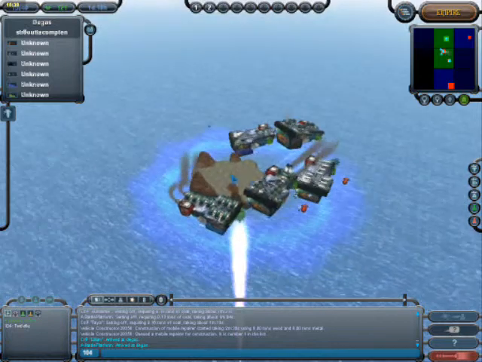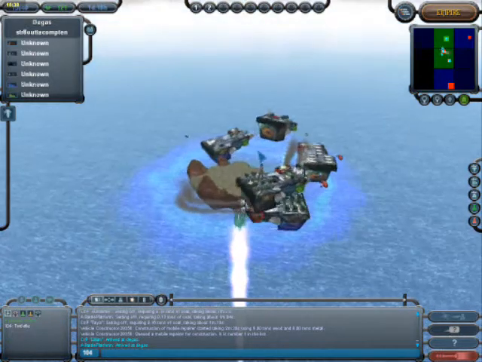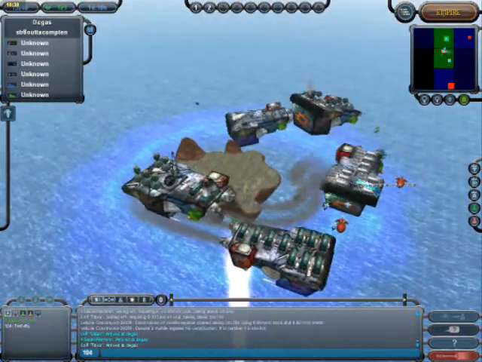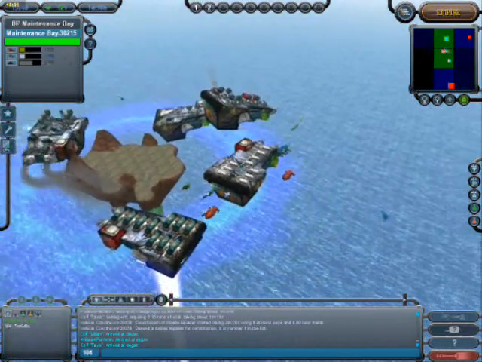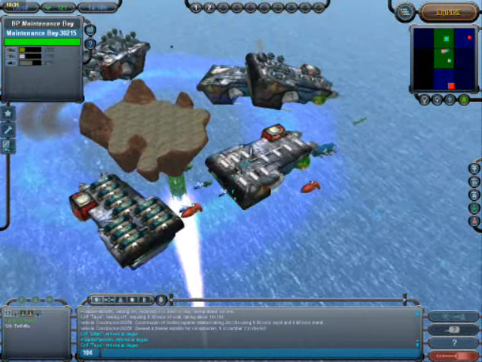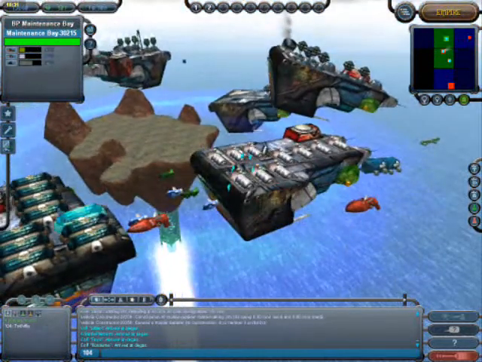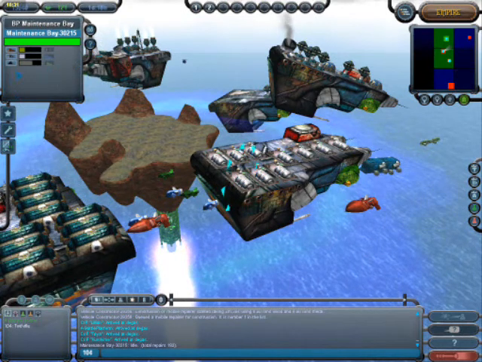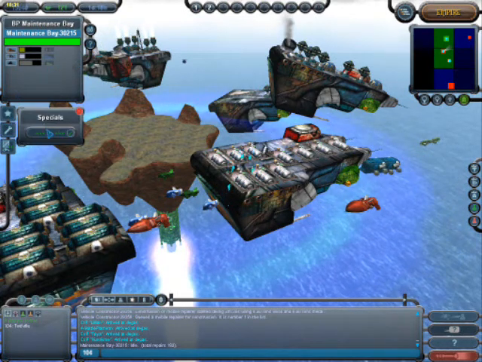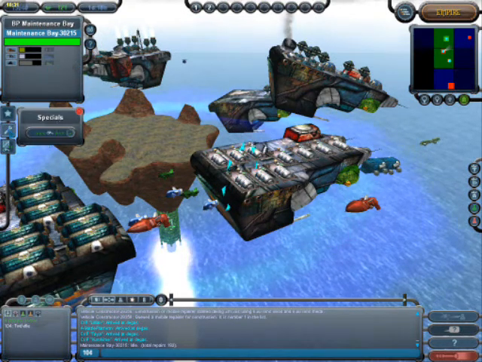While we're waiting for repairers, we'll go over a few things. The maintenance bay. As you can see, the maintenance bay up there has a few options. Total repairs. Anyway, the maintenance bay can refuel units so long as you've made it selected.